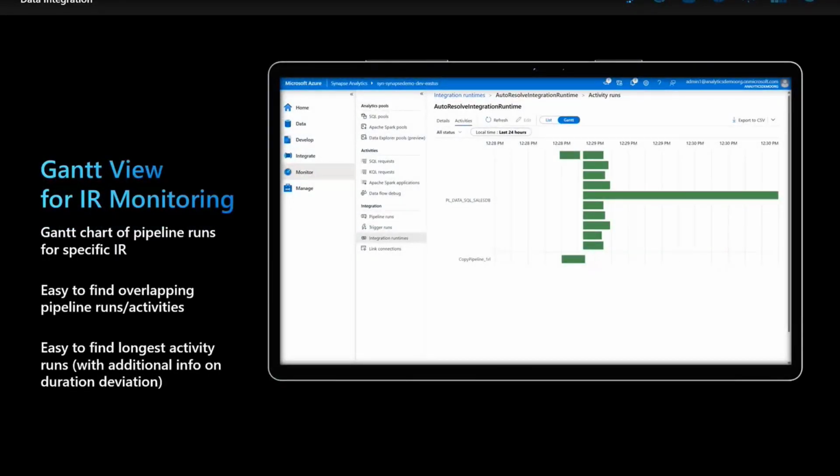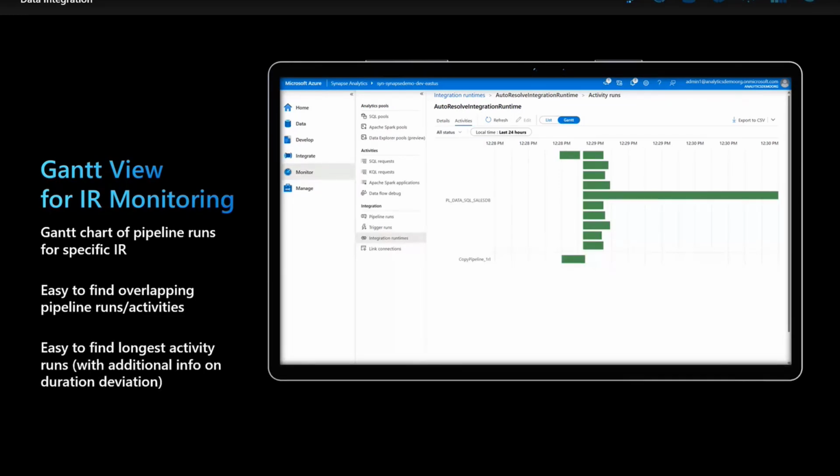So the very first is related to how we approach the monitoring thing. So Synapse as a whole is not just about development, but also about management and monitoring. So it's important to provide a consistent way to monitor your pipelines, your orchestration stuff. So this feature is not a very big feature, I would say, but I think it's quite cool, because typically in the Synapse workspace environment, you will have a different number of integration runtimes being used. Integration runtime is responsible for handling your Synapse pipelines, responsible for pumping data to Azure Synapse and other things.